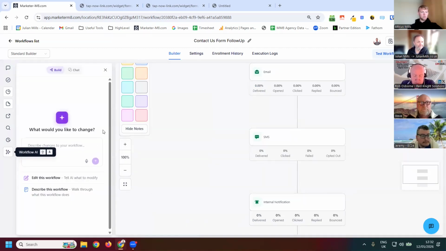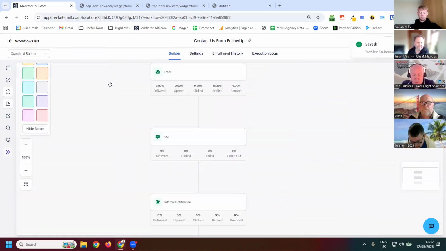Workflow AI as well. Again, you can use the AI in the system now to help you more and more. It's becoming more and more into HighLevel now, where the AI is doing work for you. So this can help you sense check. There's even AI where you can build out workflows. And maybe when you're first starting out on this, that could be useful. But I tend to find it's quite logical, really. Just think the marketing through. Just go through the logical steps. Send an email. Wait 2 days. Send another email. Send a text. Is that okay? Is that making sense?